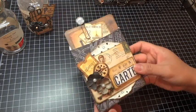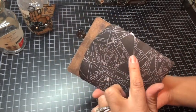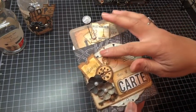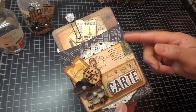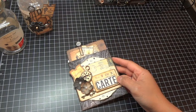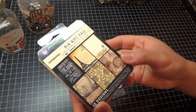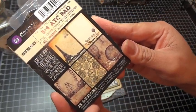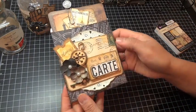So now the card I want to share with you, it's a pocket card, and this pocket is an AccuCut die. So on the cover of the pocket, I have a doily from Owl and Thistle on Etsy. And then I have one of the ATC, let me show you what that is. It's the 3x4 ATC that coordinates with Cartographer. So it looks like this. It's a paper pad, and it comes with the coordinating elements to complement your project. But that is the ATC, and I just edged it with walnut stain.